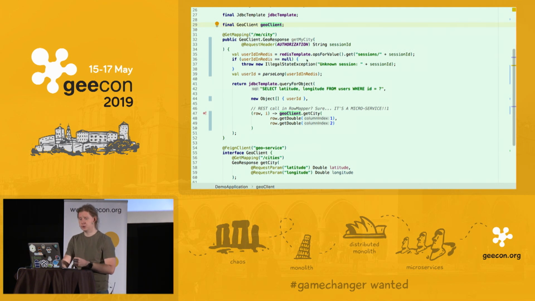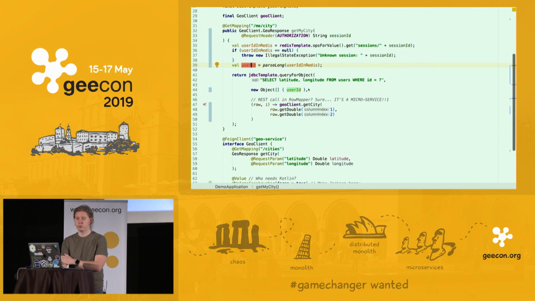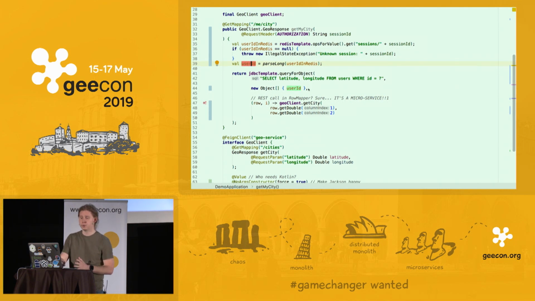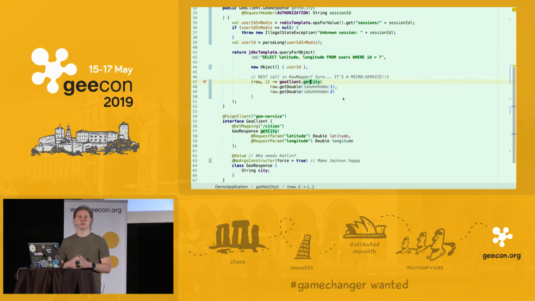I'm not using Spring Security and other cool frameworks, so I'm just storing my sessions in Redis. After I get my user ID from Redis, I run a JDBC query against my database. After I receive the response, I do another query with Feign to another service, a geolocation service, so that I can get the city by latitude and longitude.